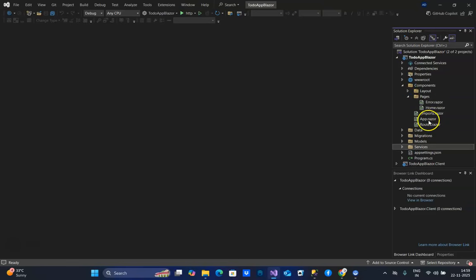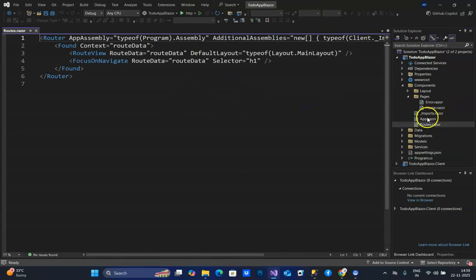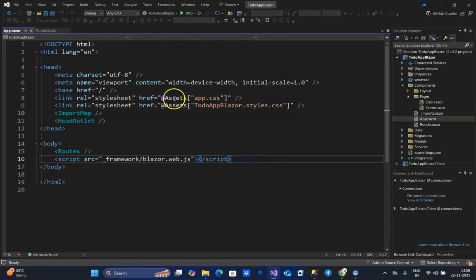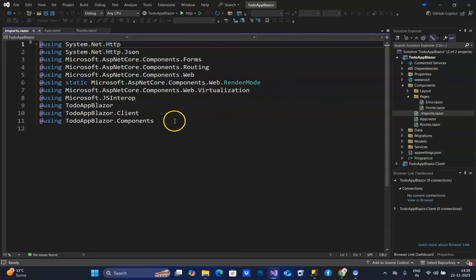Now by default we have certain Razor components. First is our routing, so the routing page, then our Razor pages. So here we will implement the Bootstrap library, so that we get the same look and feel. And then we have imports. So these are the clients and components that can be imported.